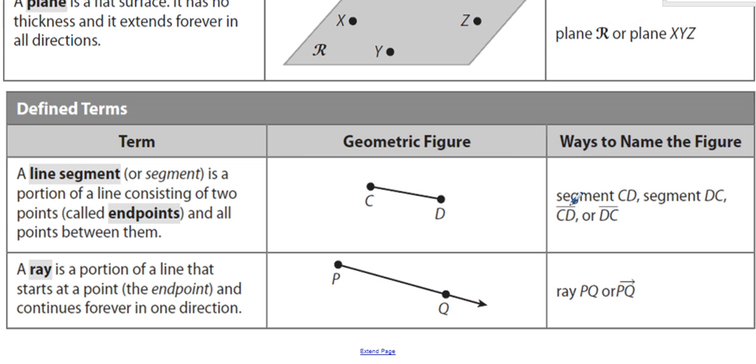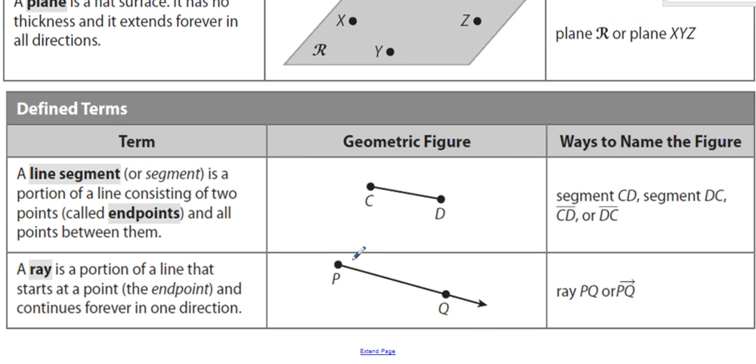A ray has one endpoint, P in this case, and then it goes forever through Q and keeps going forever and ever. So it's got an arrow on it because it keeps going through Q. For rays, it does matter what order you put the letters. The first letter that you write when you're naming it has to be the endpoint, and then it has to go through Q, and that's the direction of the arrow. So you can use the word ray, or you can use the symbol, which just looks like a line with just the one arrow.